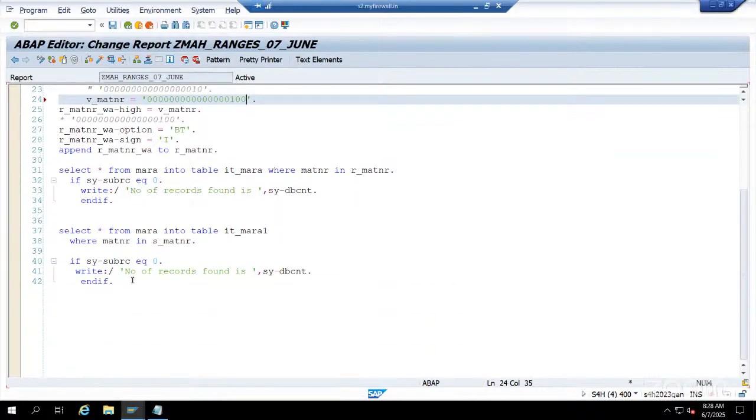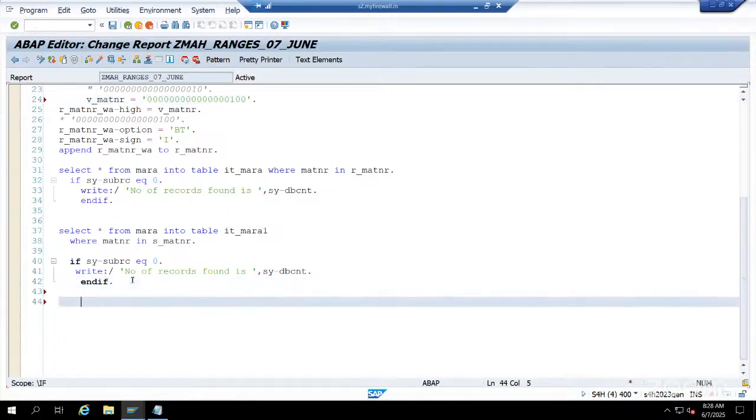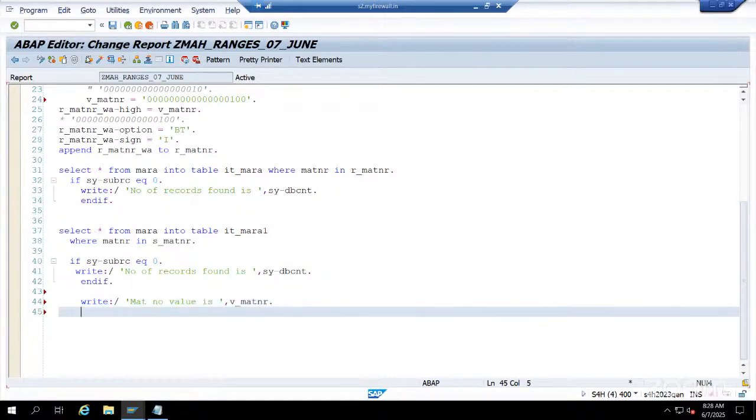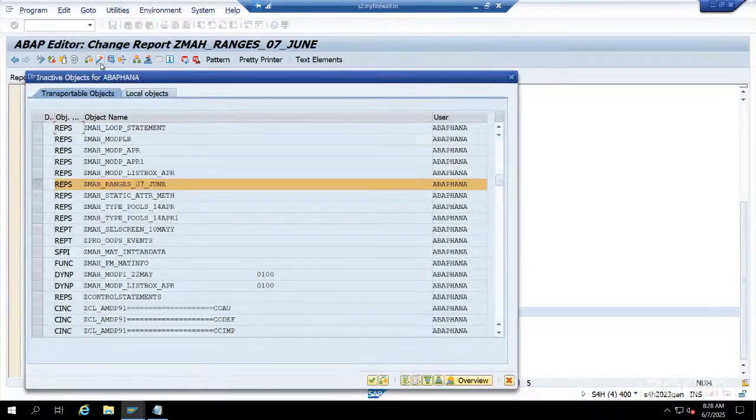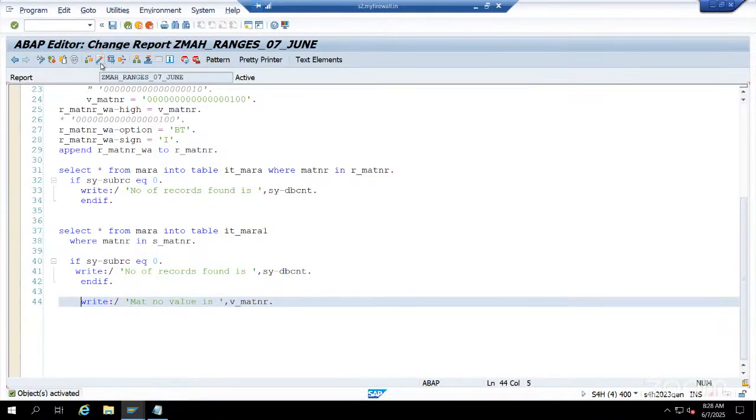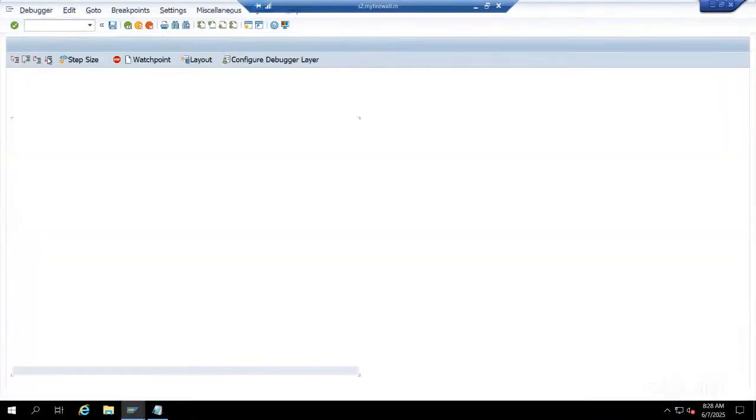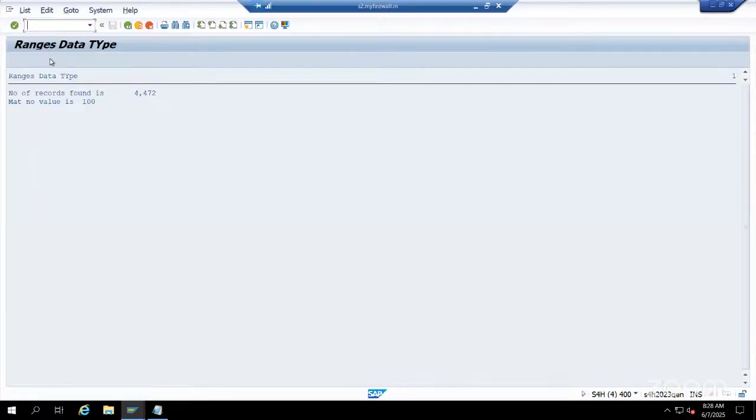Now if I print the material number with a write statement, material number value, v_matnr, see here. What is happening here? It is converting when you are displaying. It is removing the leading zeros.